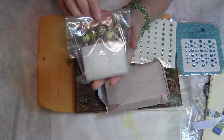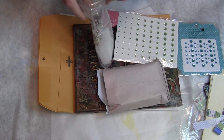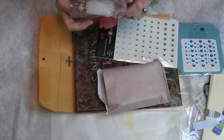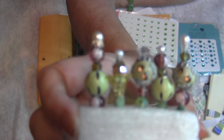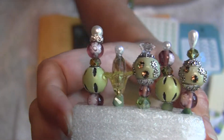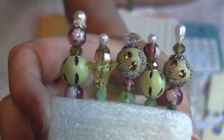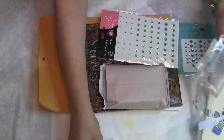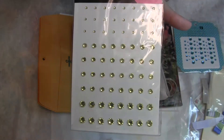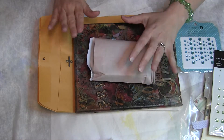Check out these stick pins — I'm going to open them because they're so pretty. Oh my gosh, very, very pretty! Look at these — aren't they beautiful? They're in green and sort of a mauve-purpley mauve color. I love these colors, so beautiful and gorgeous. I will show you what they're going to go on shortly. And there's also some green bling — how cool is that, my favorite color!